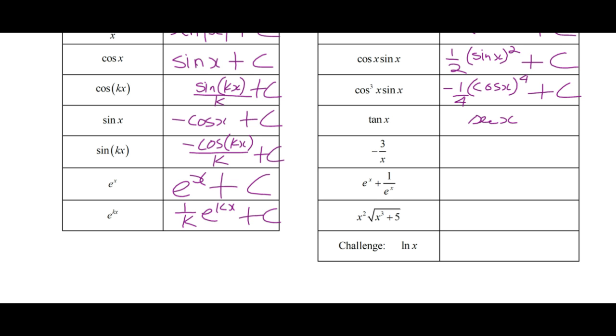Okay, so I got to get rid of the secant x. Secant x over secant x. Well, okay, do we have a function which could give us a 1 over secant x? So the derivative of ln of secant x is 1 over secant x. The derivative of the inner function secant x is secant x tan x. The 1 over secant x takes out the secant x, leaving us just with tan x. Game changer. But if we're doing a ln, it's got to be an absolute value. Yeah. This could be on the test.